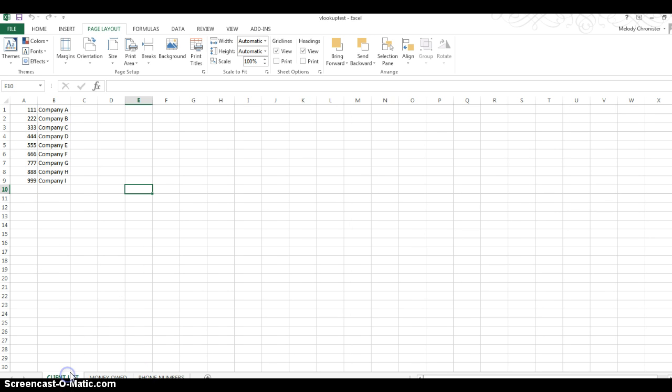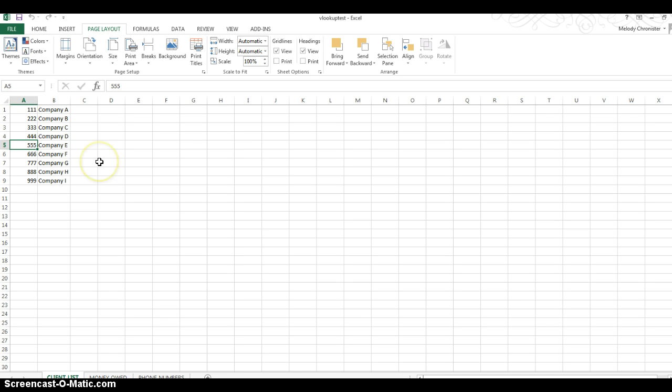So let's say I want to bring in the amount they owe and their phone number by matching up the accounts. So for account number 555, I want that specific phone number and amount owed to appear here and here if they match, because obviously I don't want account number 111's phone number down here. Well, the way we would do that is with the VLOOKUP formula.